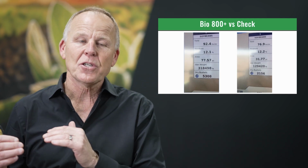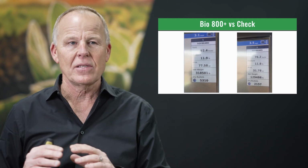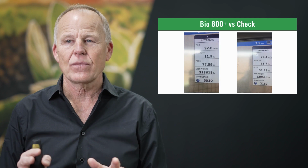On the other side, it was a good year, and this was not this growing season, this is last, and it's sitting in the mid 70s. So he ended that season at over 72 bushel average. He just wrapped up this season and he broke 80 this year. So he went from the 60 that he didn't like so much up to 70, which is exciting. And by year 3, he was over 80. So again, very excited about the progress that we can show from one season to the next season to the next season.